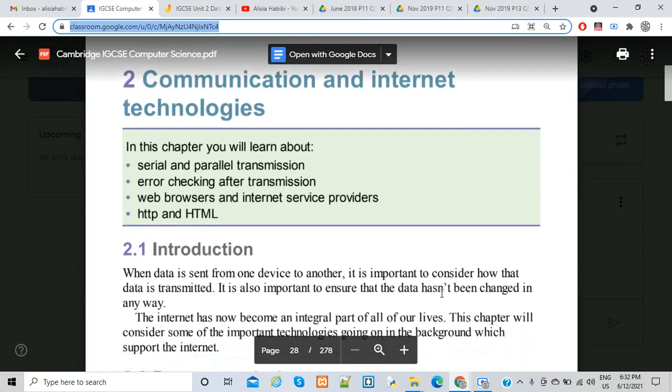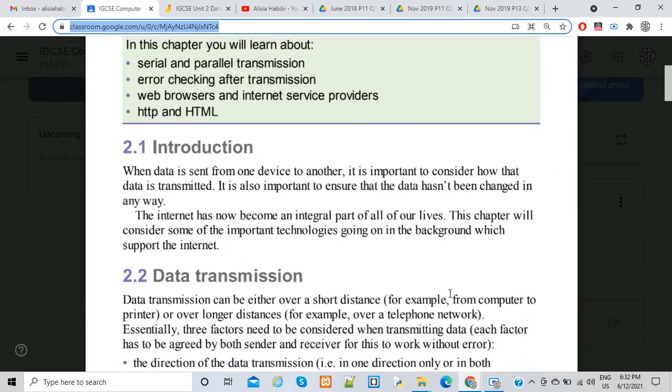I would just like to give a note that I will summarize the theory part of this unit, because I would like to focus on the practical part. So I will try to summarize the unit as much as I can so I don't make this video too long, and we will do the practical work as well, in terms of finding out, for example, how to find the right parity bits, what parity blocks are, and the error checking methods. So that would basically be the practical part.